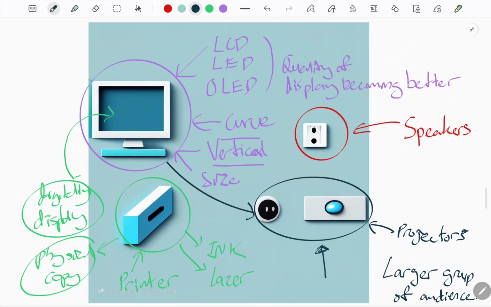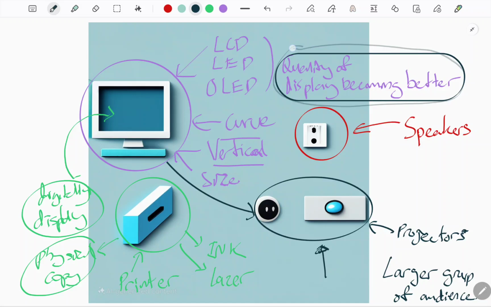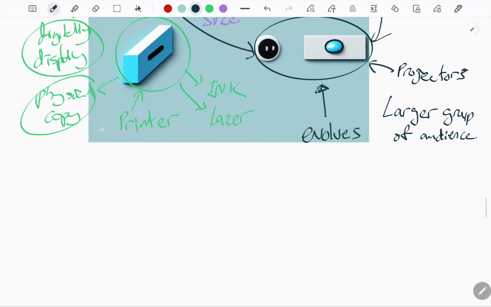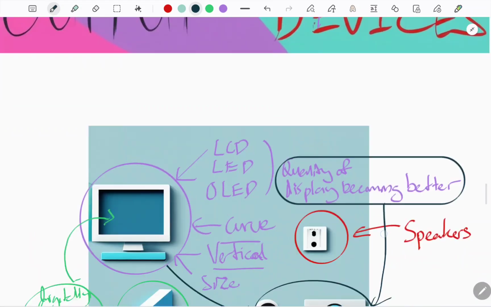So it goes back to what I highlighted earlier: the quality of the display became better when the projector evolves. That's pretty much on the output devices.